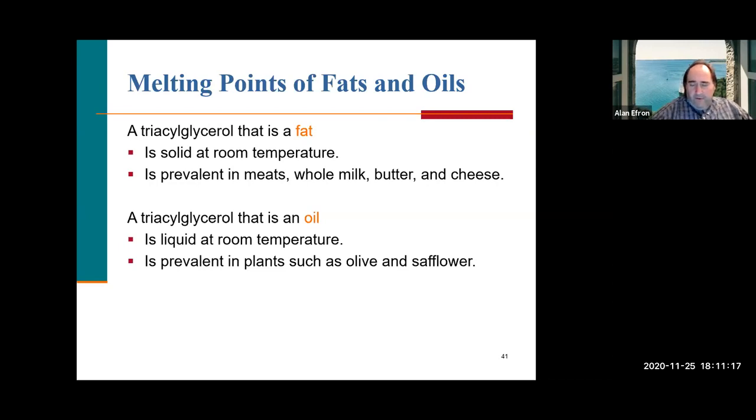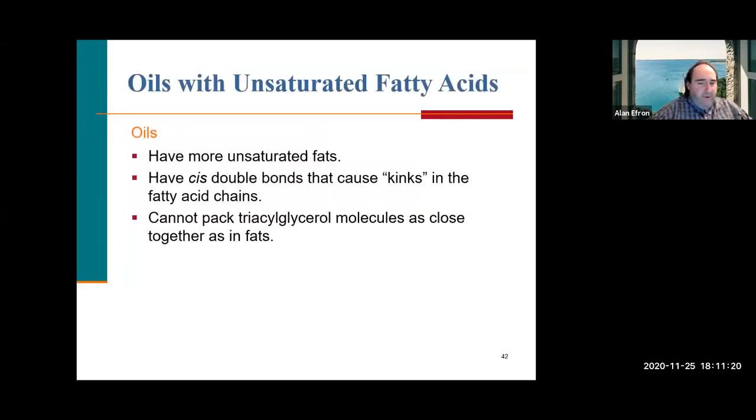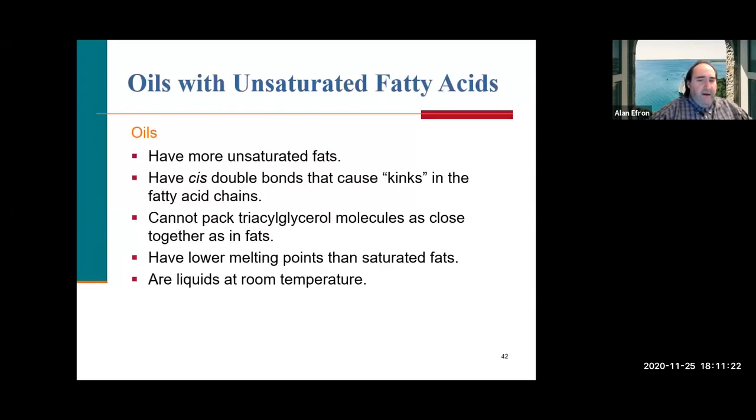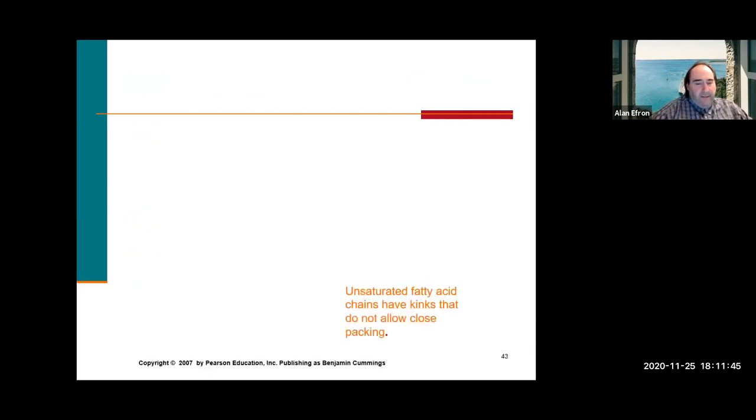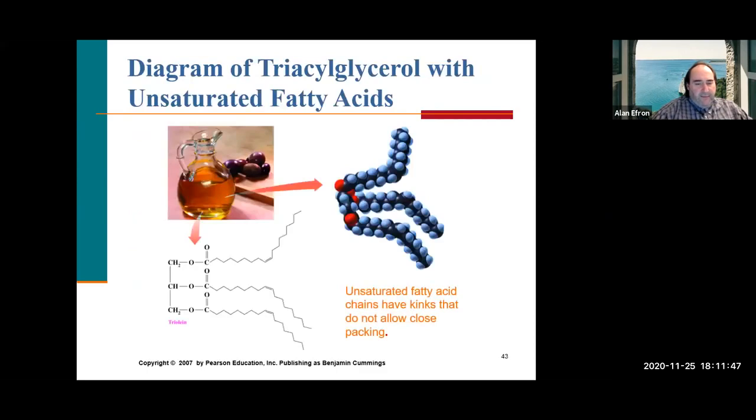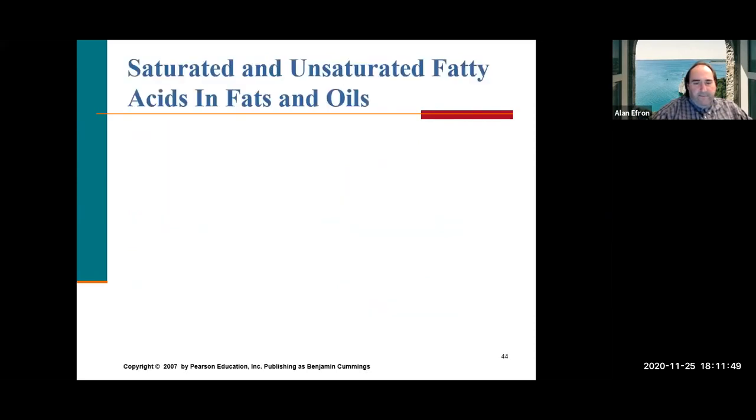So the more unsaturation you have, the more chance you're going to have an oil or a liquid at room temperature. And again, that's a result of the fatty acid part of the chain really not sitting tight to each other. So you don't have a lot of intermolecular forces holding very tightly. So they're very easily moved apart from each other, if you will, and again, have a lower melting point and are also a liquid at room temperature. Again, as we can see here with our olive oil example.